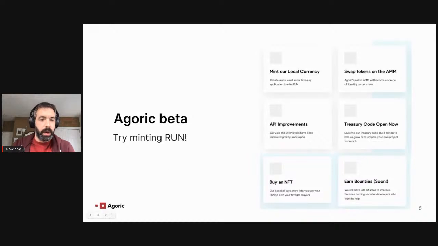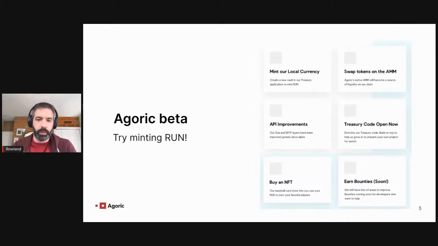All right, so we mentioned in our recent community update that the Agoric beta was live, and this was a huge step for the community and for Agoric generally. This happened in early April. In the beta, you can test the dynamics of minting Run. So the beta is the first version of our treasury. You can bring some fake collateral in, you can mint Run against it, and you can see what happens as the collateralization ratio changes. And that really will be the core dynamic in the treasury.